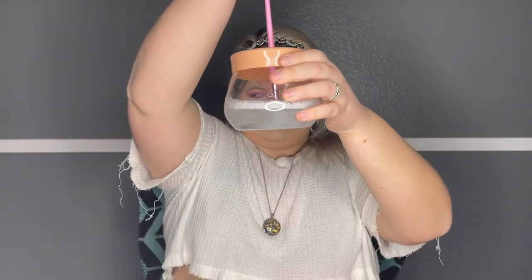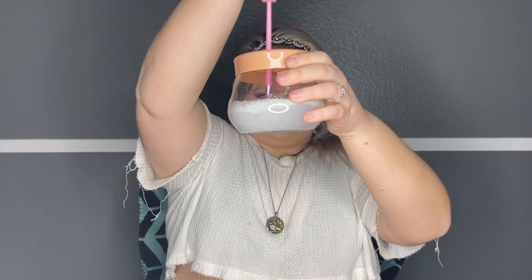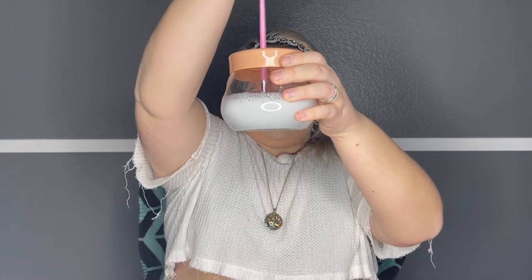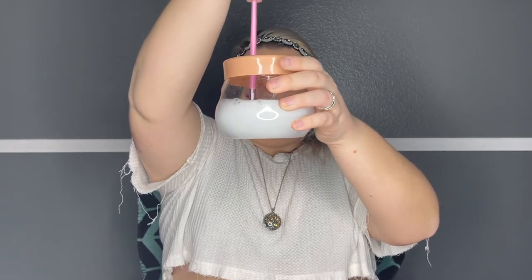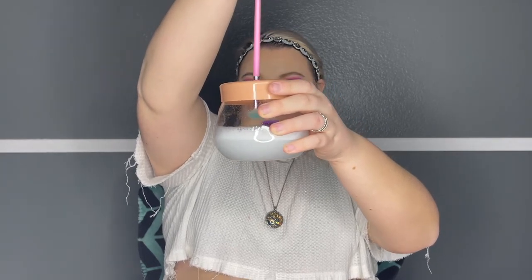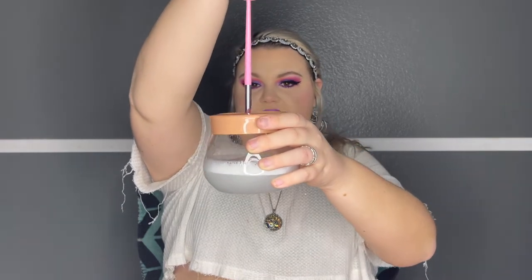Okay, let's try again. Let's just do it a little bit longer. We'll really get it in there. Gonna make it touch the bottom. Okay, then I'll bring it up. One. Oh, my bristles! Okay, I'm gonna try to form it back. It's still blue. That's just what I'm worried about.